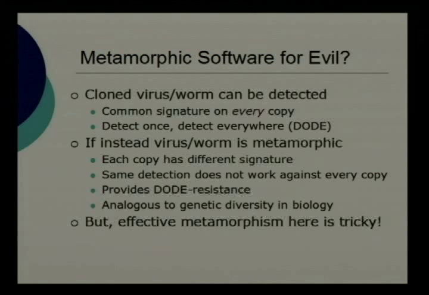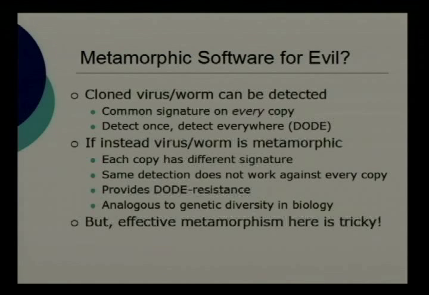On the other hand, if you want to use this kind of metamorphism to make viruses and worms that are hard to detect, the point here is that you're trying to avoid having a common signature that can be discovered. And if you have enough metamorphism in your virus or worm, presumably you could avoid this kind of detection. In fact, some people talk about undetectable viruses that are metamorphic. Is that possible? It's conceivable. So every copy has a different signature, and again, same point: you're really trying to get this sort of genetic diversity into your population of viruses.